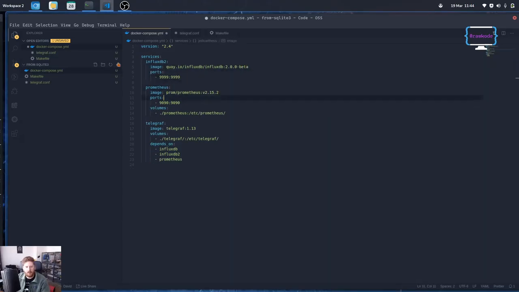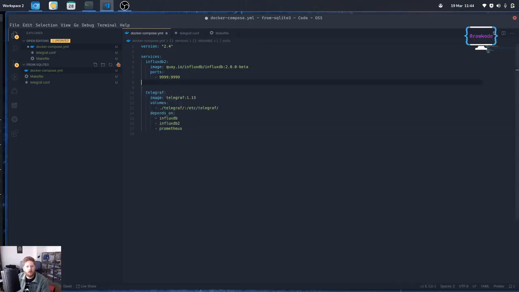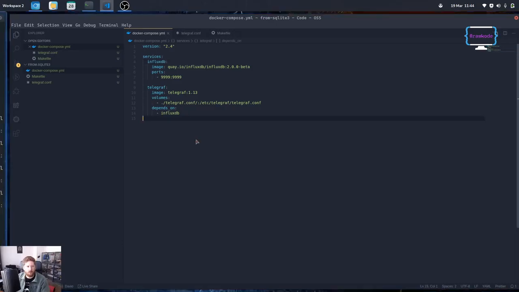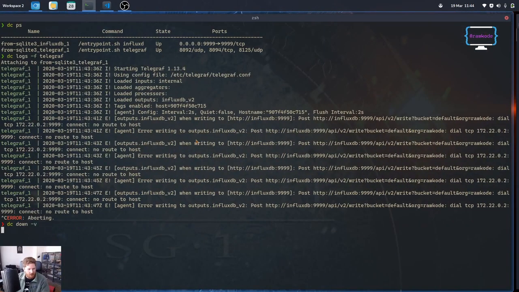I'll try the alpha next. We still want to use Telegraf 1.13, only I'm only mounting in the config. We got rid of Prometheus. We'll call this InfluxDB. And I'm pretty sure that's the exact same as what I had a second ago anyway. But I'm desperate.